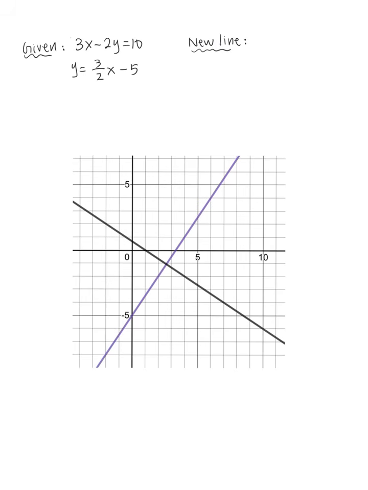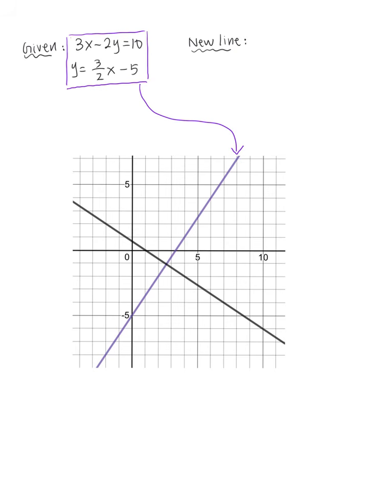All right, so I've already graphed it out on the graphing calculator. So this is the two lines that we're talking about. Now our given line, which is 3x minus 2y equals 10. And then remember, we solved for y to get into the slope-intercept form. So that will be this line right here. Does it make sense? Is the y-intercept at negative 5? Yes, it is. And then if I perform rise over run, can I get to another point that's on the line? Ready? Rise is 3: 1, 2, 3. Over 2? Yes. Okay, so this line is perfect.